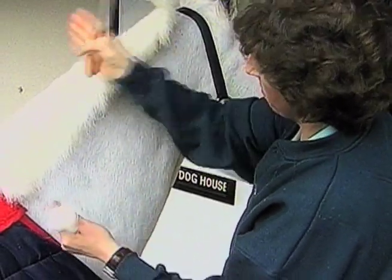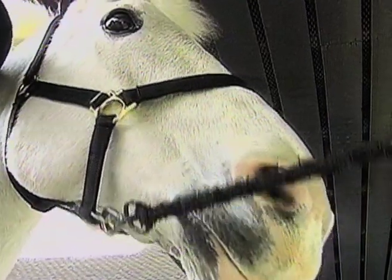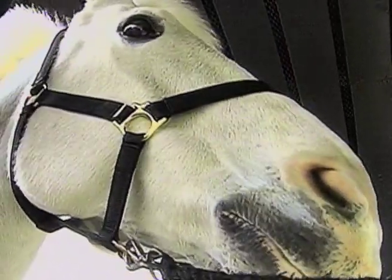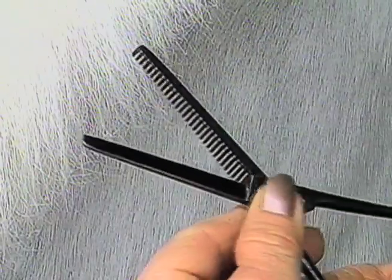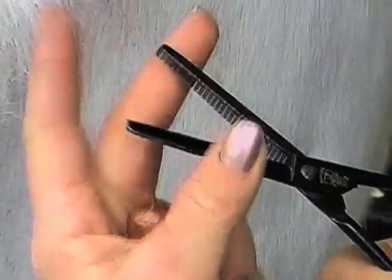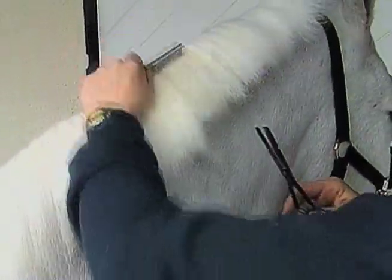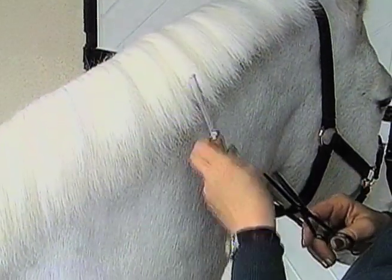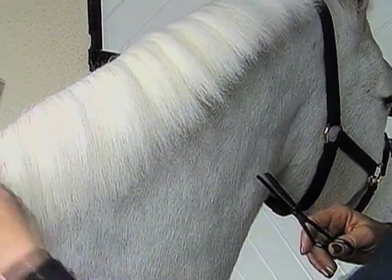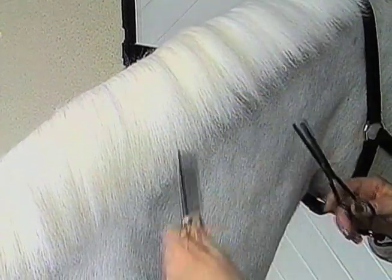So now we're going to do the bottom half of the mane with the thinning scissors. These thinning scissors actually have a straight blade and a toothed blade. So we want to work with the straight blade at the bottom. Then it just goes through the mane much more smoothly. So we're going to work from the middle half, which we haven't pulled, down to the end, just to shorten this bit of mane to the same length as that one.